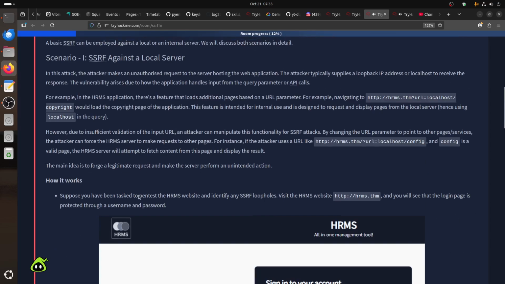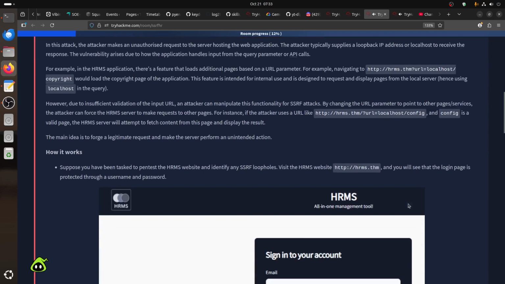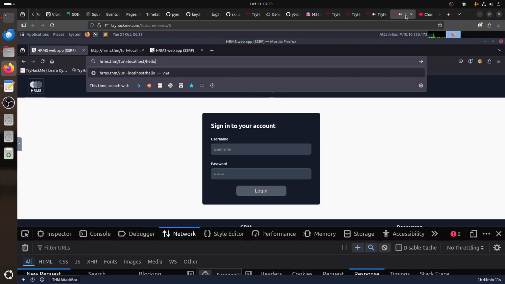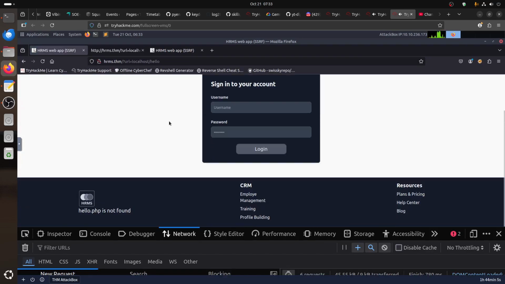It's like guessing here. Okay, let's put hello. What happens if I put hello? It adds a PHP to it. See, if you put hello, it automatically adds PHP to it, and it said not found.